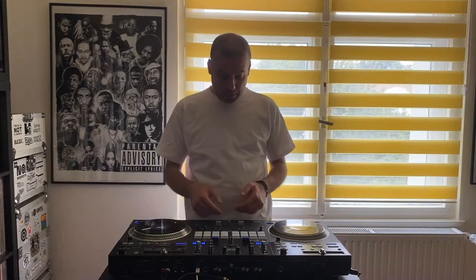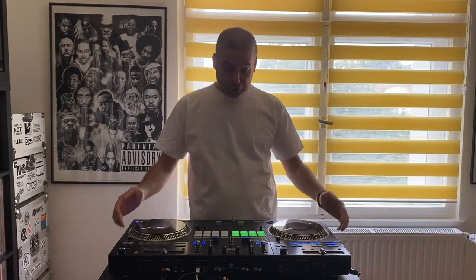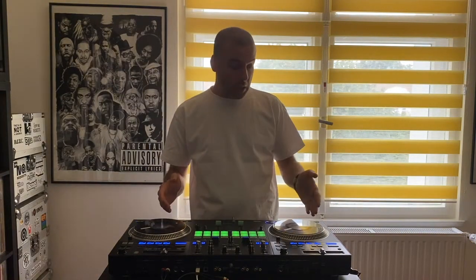It's great. You have the mixer in the middle where you have enough place to do everything you're used to do on other mixers. Second thing is the fader. It has a great feeling. It's very similar to the DJM S9, I think even better. Third thing is the different options you have here, where you can, for instance, switch to instant scratch and use immediately the samples built in. So you can use this as well without having the laptop connected. So whenever you'd like to practice cuts or even beat juggling or anything, you don't need any laptop to do this.